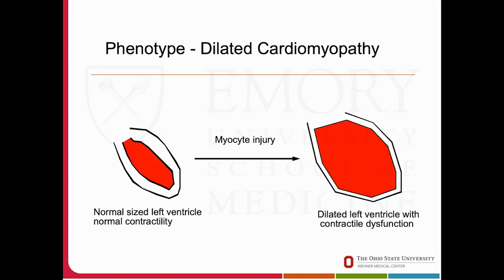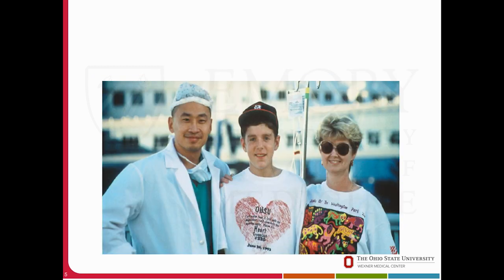The phenotype we look at is shown in this very simple cartoon, and it's dilated cardiomyopathy, where the dilated left ventricle with contractile dysfunction has been the laser focus of this effort in cardiovascular genetics. But most of us learn from stories. Let me tell you a story. This is a real story. I do have permission from the family to talk about this family.